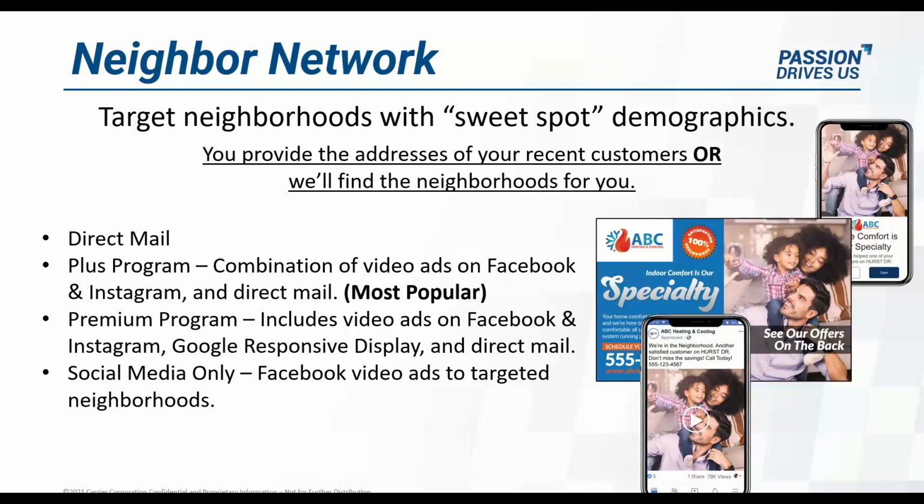If you look to the right of the screen, you'll see that everything has a very common look. We're going to send those Facebook video ads in a 1 mile radius around that starting address. We're going to run those for 10 days. After that, the direct mail piece that you see on the screen as well is going to fall in behind it to those targeted demographics. In addition, the person that you gave us the name and address for is going to receive a thank you card from the dealer. So it is a way that you can utilize both digital as well as print, and from what we're seeing, it's having the best results.